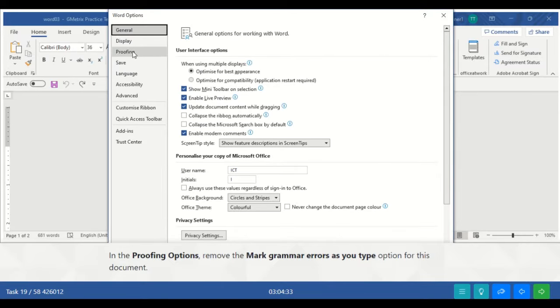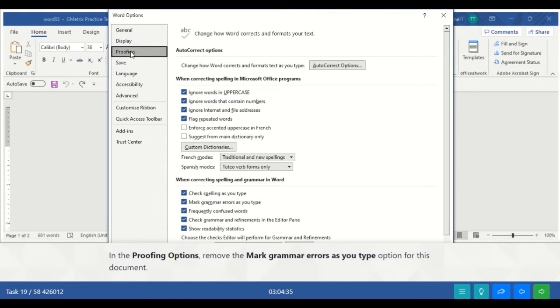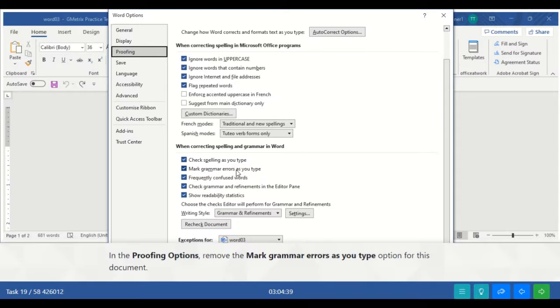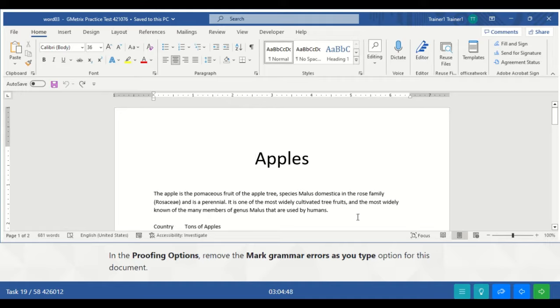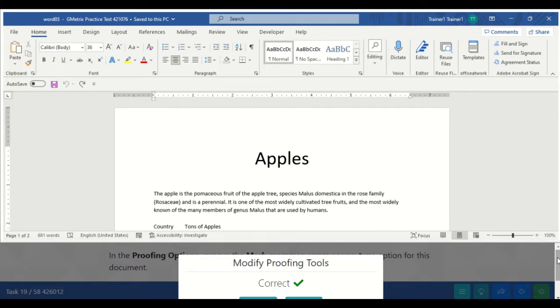Now on the Word Options page, you select Proofing, and you move down to Mark grammar errors as you type. You uncheck the box here and press Enter, or you click on OK. So that is done. Next question. Correct.